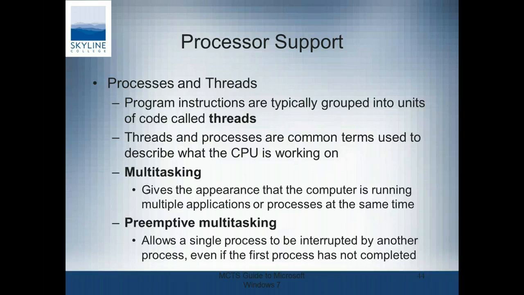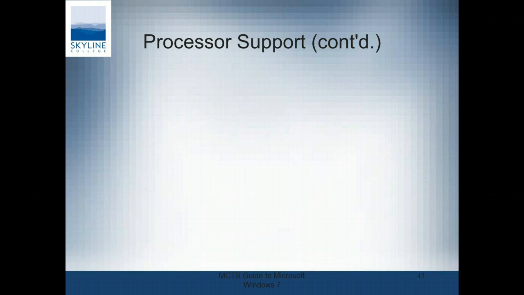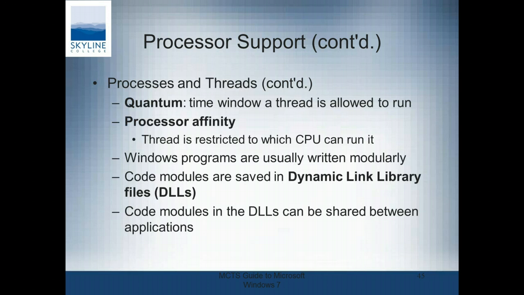We have preemptive multitasking, which allows a single process to be interrupted by other processes. This works on a priority system so that eventually everything will get a little bit of CPU time, because for every clock cycle, everything's priority gets increased. So it gets its moment in the sun, its CPU time, and then after that it goes back down to the bottom and starts working its way up. We have preemptive multitasking in these things.